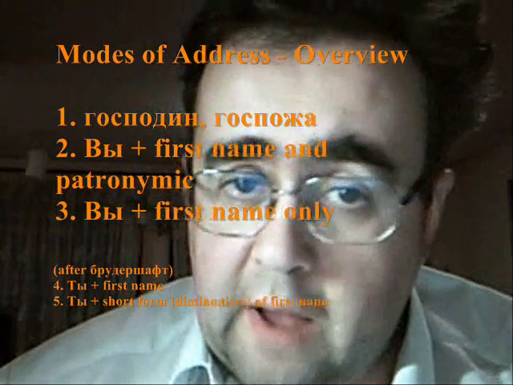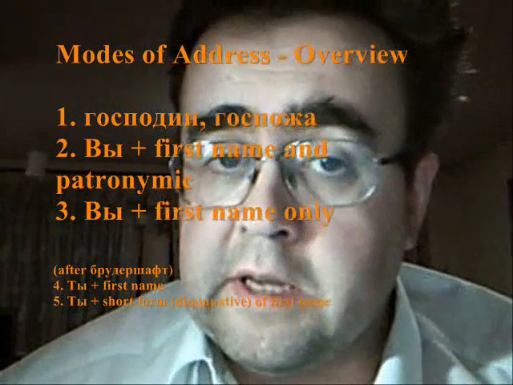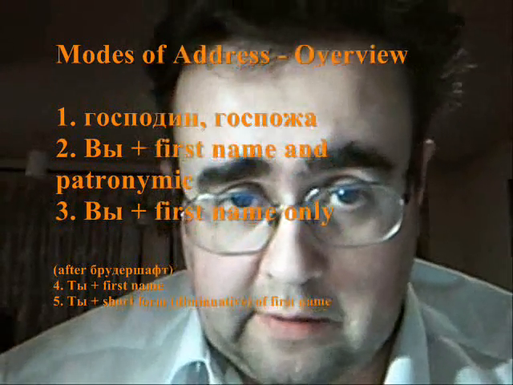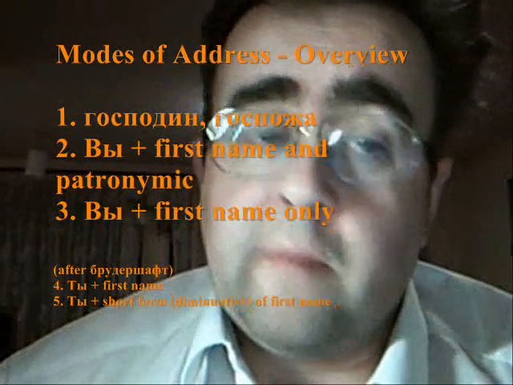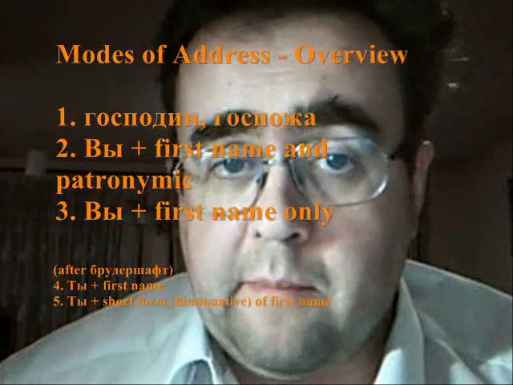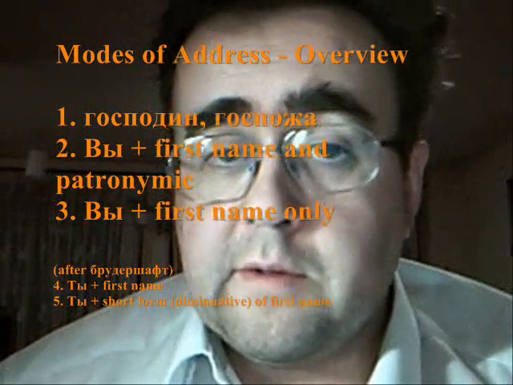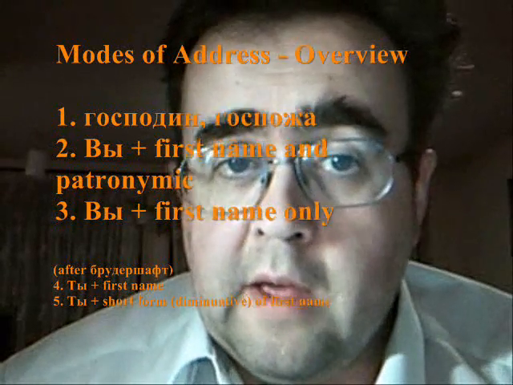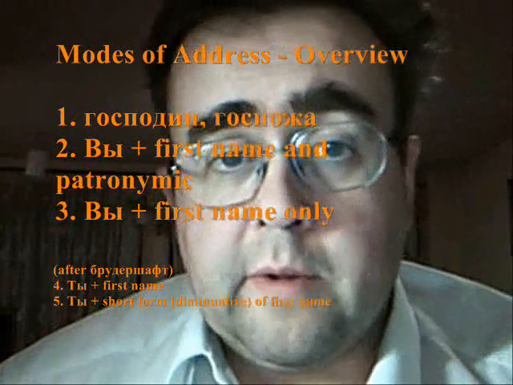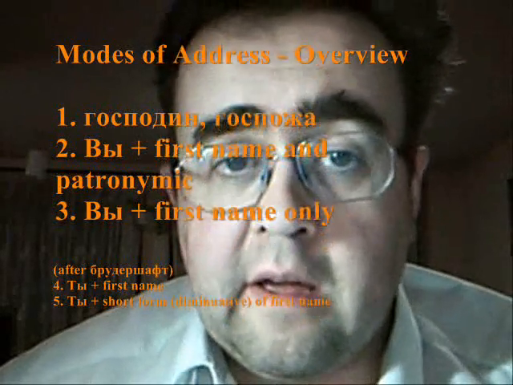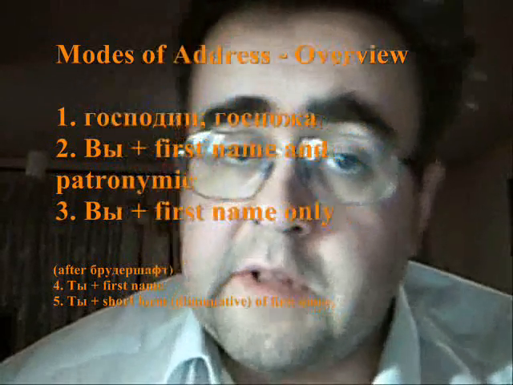So after this happens, you'll probably go to ты, and probably still be ты plus imya, which is the first name, or you might start to go to the shorter form of the name. Of course, the shorter form of the name is usually longer, but that doesn't really matter. The short form of the name is, for example, if you have Ivan, then the short form is Vanya. In the case of Victor, it is Vitya.